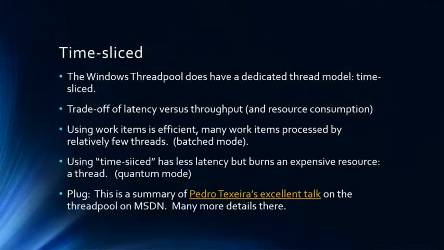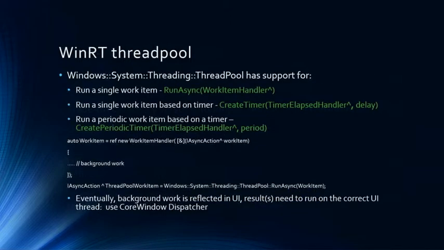This portion of the talk is a summary of Pedro's Channel 9 talk with Charles from a few months ago. If you want to dig into any more level of detail than this, I recommend you look at this talk because he'll talk more about kernel scheduling and those sorts of things. But the key message here is units of work. Here are the APIs and the little snippet of code on what that looks like in WinRT. We're going to get into UI next, because eventually, once you do all this background work, you're going to have to reflect it into the UI.